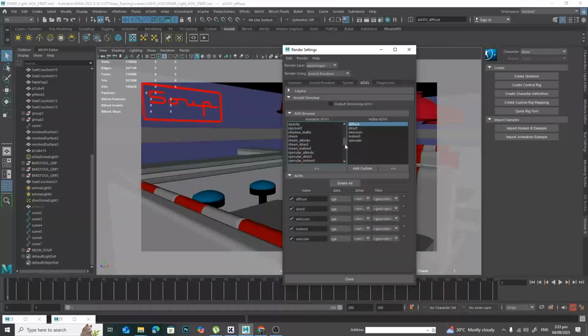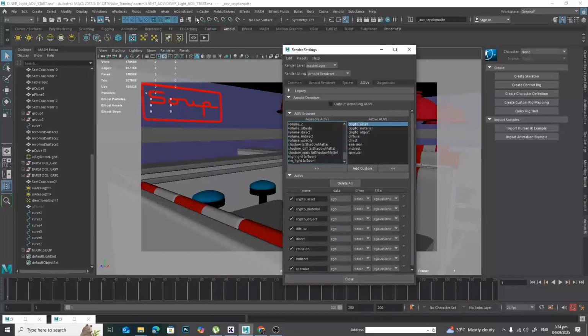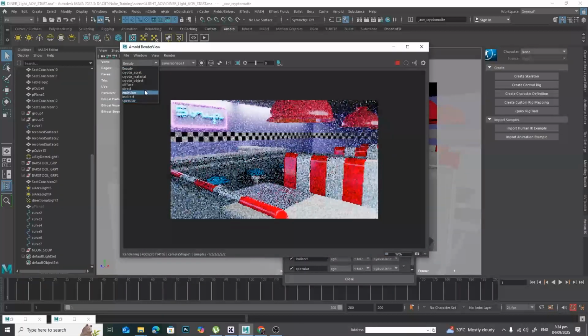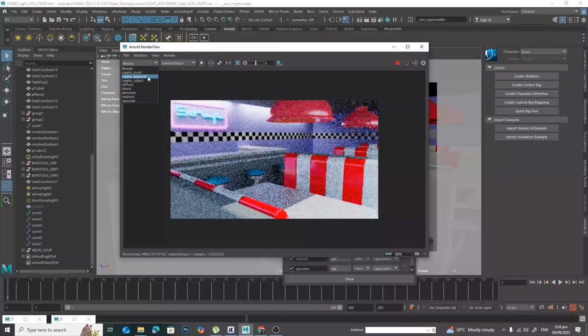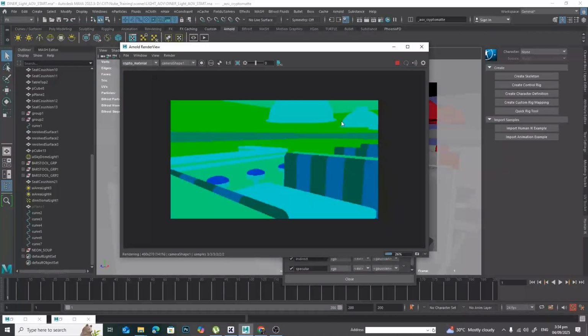And then you would also need the cryptomattes. That is down here. It's crypto asset, material, and object. So these are ways of creating masks. So you would use them in Nuke or other software where you can make selections based on these. So you can make a selection based on, for example, the materials, right? So if I go back here, I look at the crypto assets. There's material. So every material has a unique color.